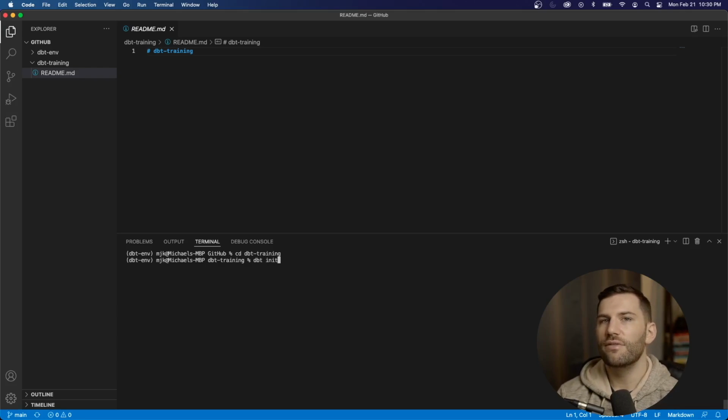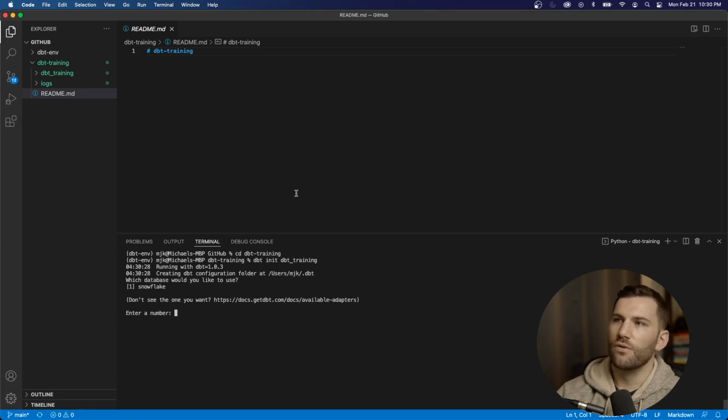And then we need to give the project a name. And in this case, we'll call it also DBT Training, but we need to do an underscore here. We can't do the dash because it won't allow you to build it that way. It's a restriction of DBT. So we'll do this underscore here, call it DBT Training, and press enter. So first thing we can see here is, one, it added a new directory within here. Now we're probably going to want to take this out of a subdirectory just to avoid the extra layer, but we'll deal with that later.